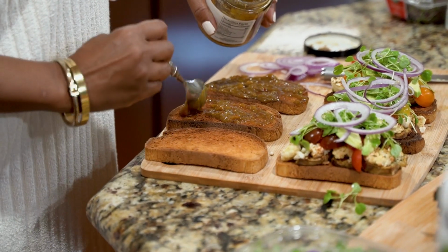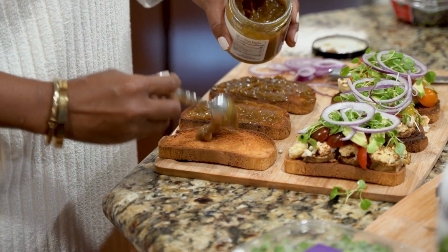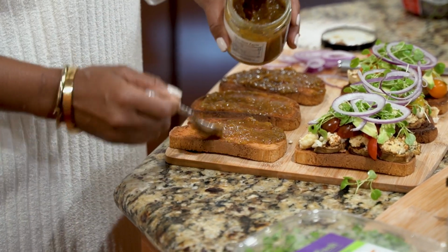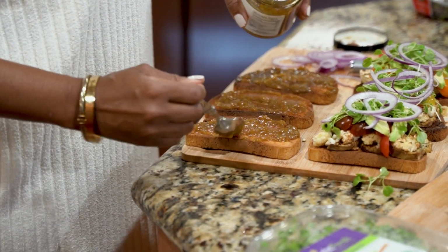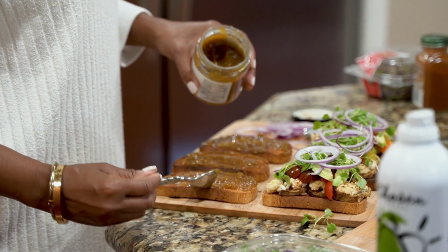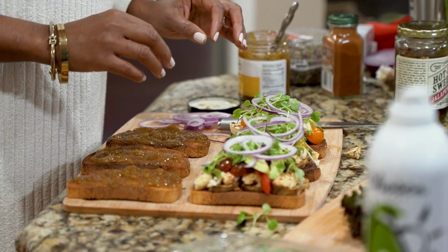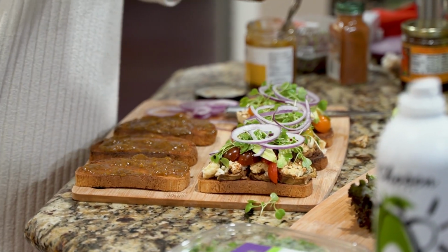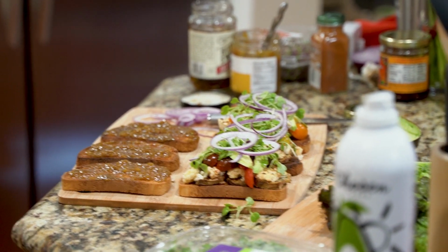I found this at a store, and I was like, how did I not know about this stuff? It's so freaking good. So we will definitely have the link for this in the recipe, so you can order or go to your nearest store. And I actually found this in Food for Less of all stores. And let's put in some of our jalapenos. Grab another spoon. Get some.